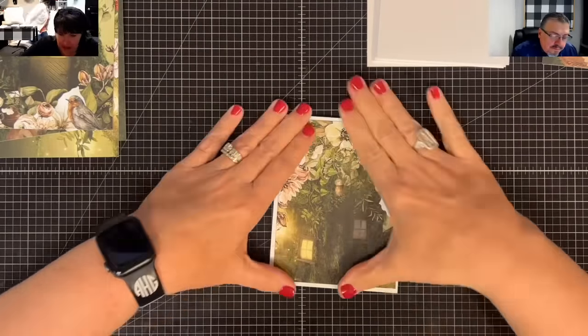Let's try Slimline. Let's try a new paper pack. What do you think? Oh, I need Slimline cards, don't I? Sorry, Shannon. Did I just mess you up? Nope. Not at all. I love this paper pack. Do you want white ones? Yeah. Oh, we could do this with Mamarazzi. Let me get that. I know I have Mamarazzi right here. Or I say I do. Now that I think about it, I don't, do I? It's up there.